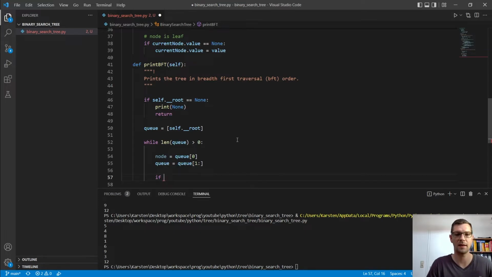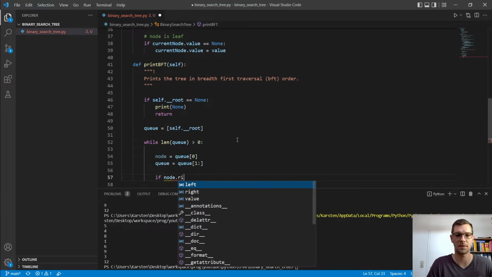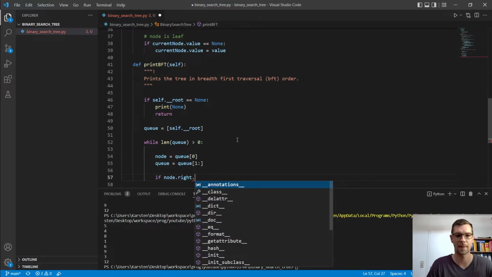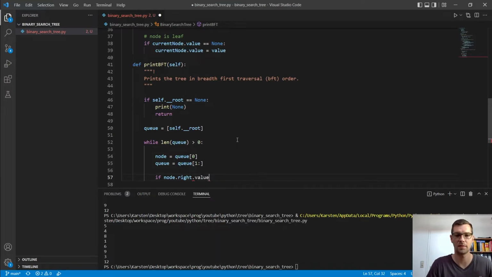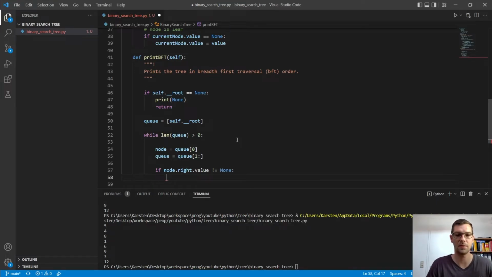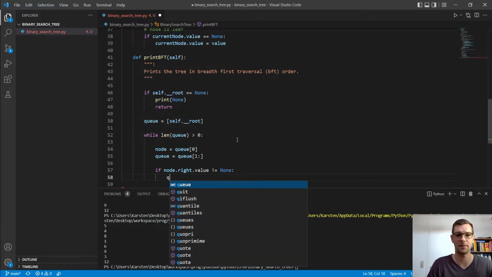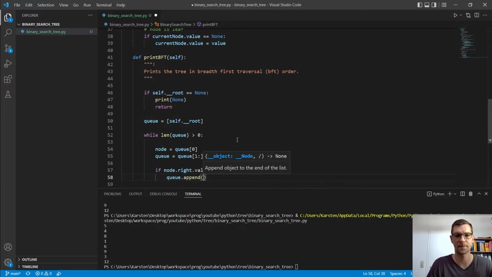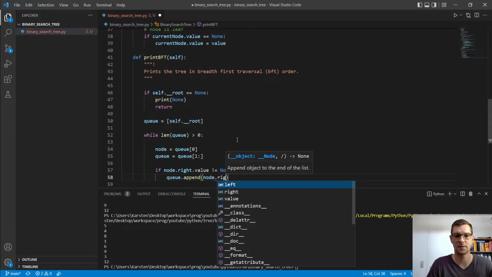We say if node.right, let's do the value here, is not equal to none. Then we want to go in and add node.right to our queue. So we say queue.append node.right.